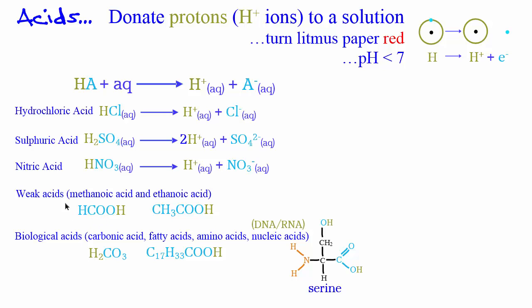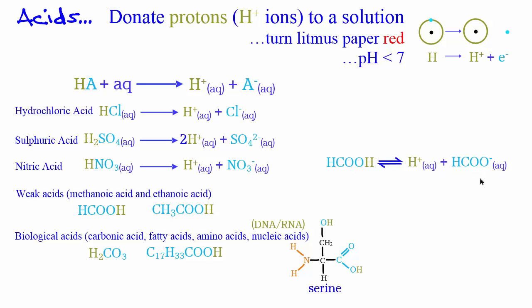So here's methanoic acid. It would separate into H plus ions and methanoate ions. And here I've illustrated this, the methanoic acid splitting into H pluses and the HCOO minus, the anion. Now what happens is the equilibrium is far to the left. Most of the methanoic acids stay as methanoic acid, joined together. A few of them, and by that I mean a very small portion of them, will ionize and separate into H pluses and methanoate ions.